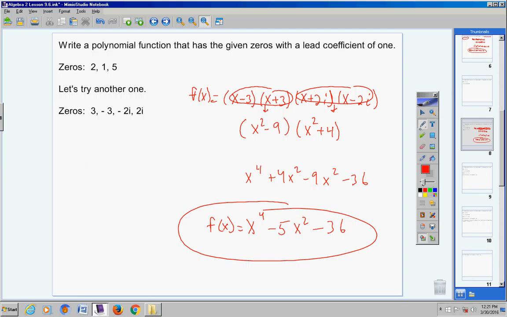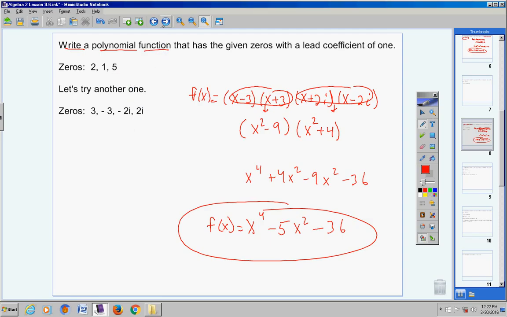Now, if you were to graph this function, you would have an x-intercept here. Remember, guys, what have I taught you? Zeros are the exact same thing as x-intercepts, okay? So if you were to graph this function, you'd have an x-intercept here, an x-intercept here, and what about these? They don't mean anything. Don't worry about it. These are your x-intercepts. So we did it twice now, guys. We have written a polynomial function when I've just given you the zeros, okay?